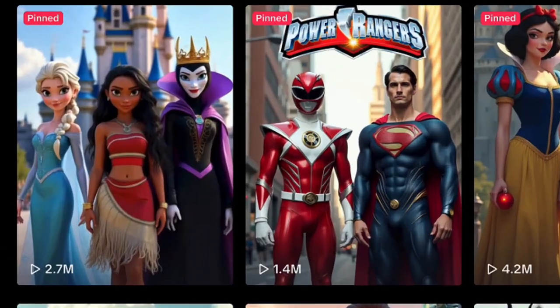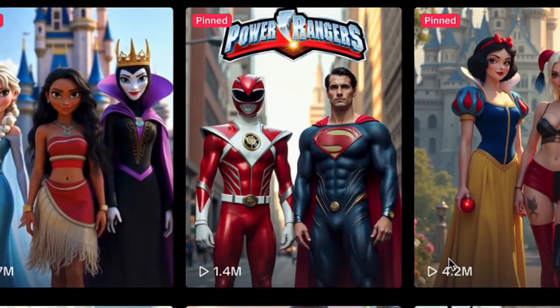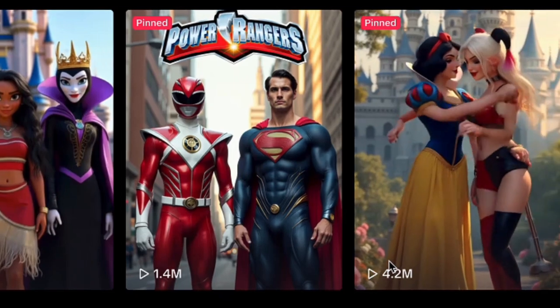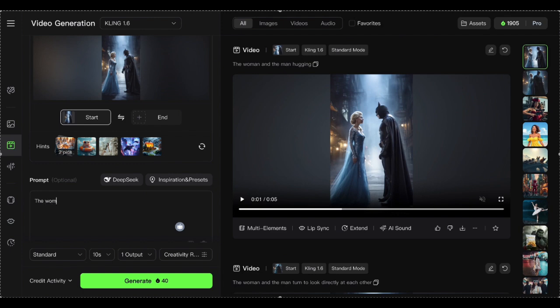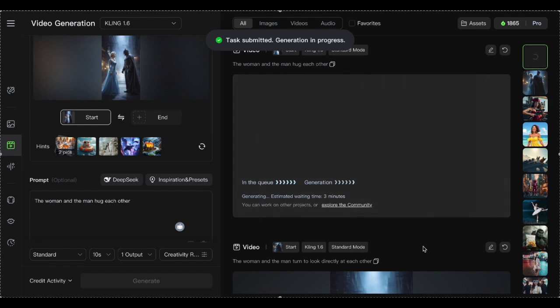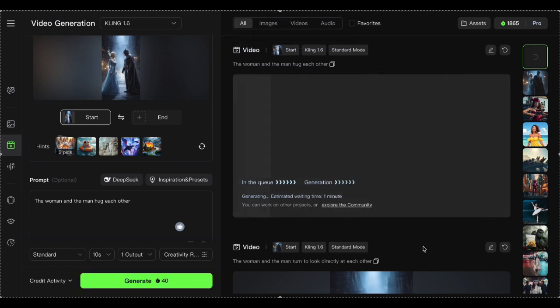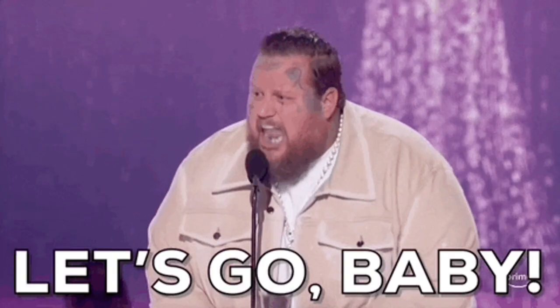Fascinating, aren't they? I stumbled across these AI character fusion videos last month and they are still blowing up like crazy. I've spent weeks reverse engineering exactly how they're made, and I'm super excited to share what I've discovered. We'll explore the perfect character pairings that grab attention, the AI tools making these seamless transformations possible, and the editing process anyone can master. Curious how channels are monetizing this content? I'll show you that too.